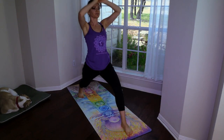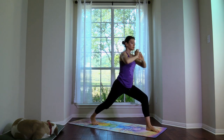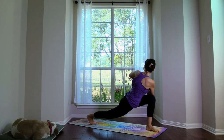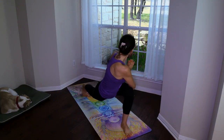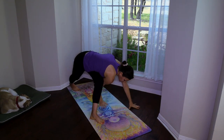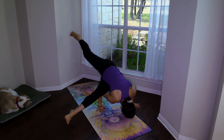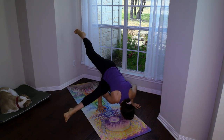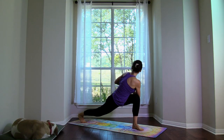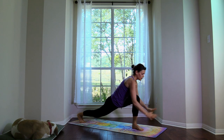Seven, lunge, hands in prayer, twist. Take a little arm balance. And twist. Release.